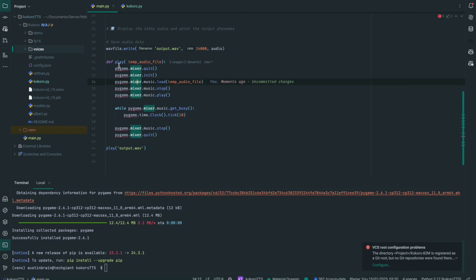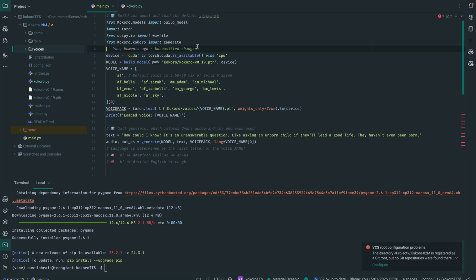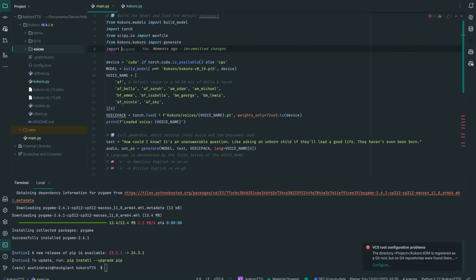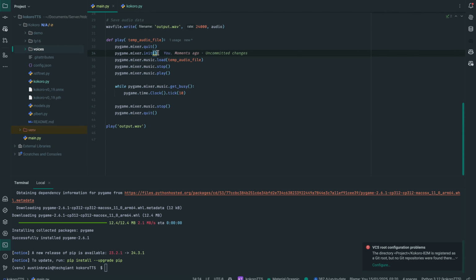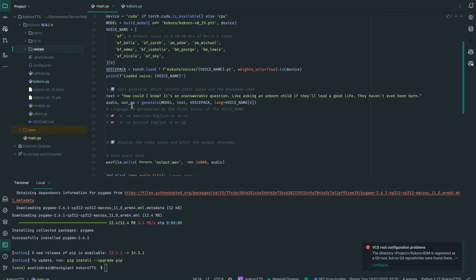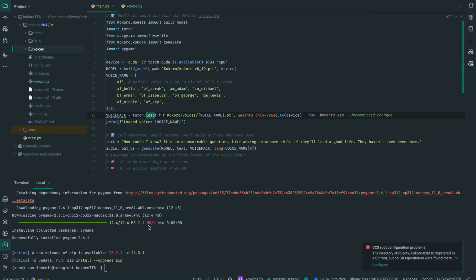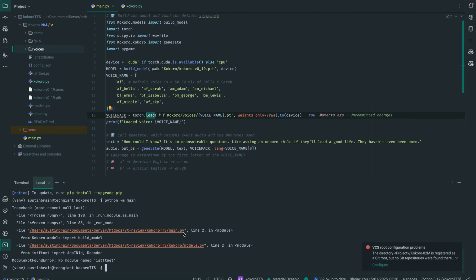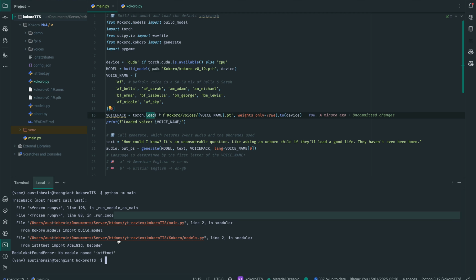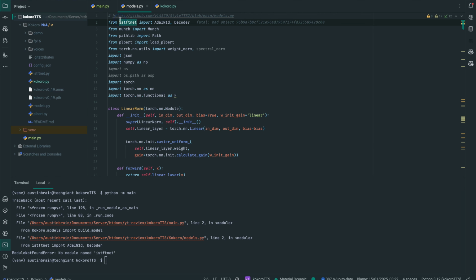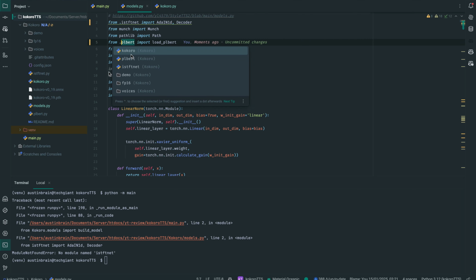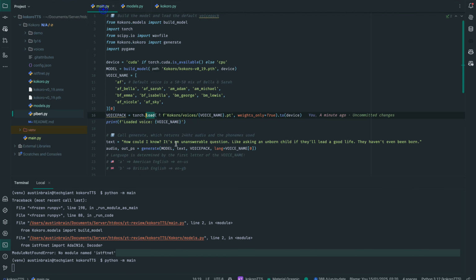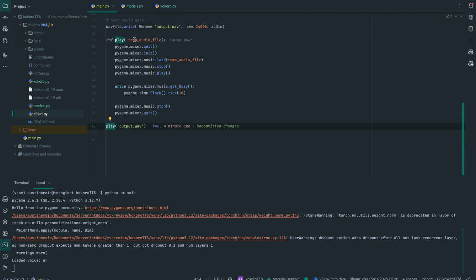Since this is done, let's see, okay, we didn't import Pygame. So now we have imported it and everything seems normal. Now let's run this code and see. Okay, we're having this problem of model not found and it's happening here. So I'm going to add a dot here and also here, since this is also a file that's found here. Let's run it again and it should automatically play because we're passing in the file.